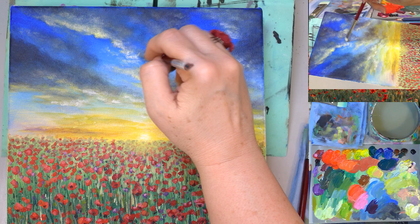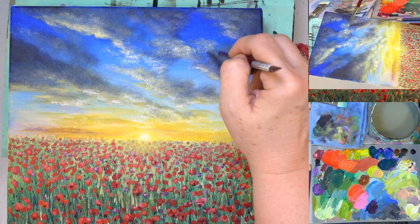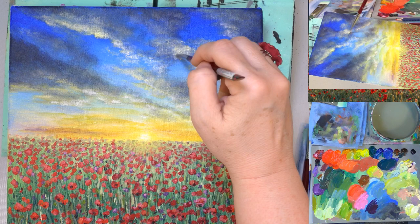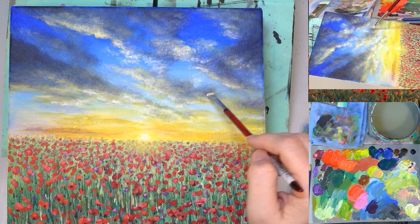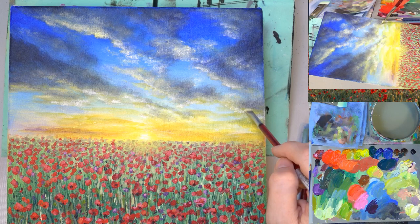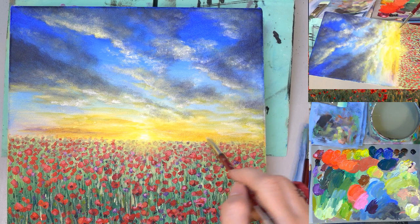Using glazing liquid just to soften those edges up a little bit. Just looking at my reference photo back and forth now and seeing any little areas where maybe the value needs to be a little bit lighter or darker in my clouds here. So just adding last little bits of detail.